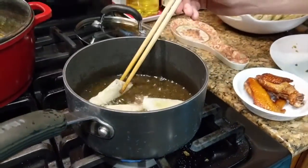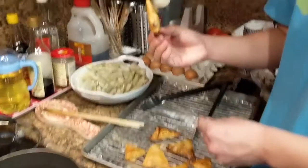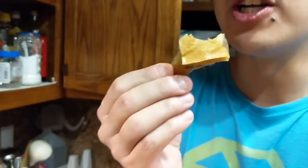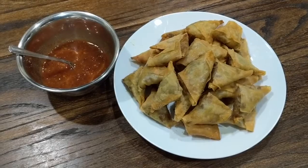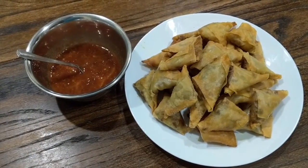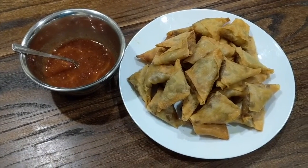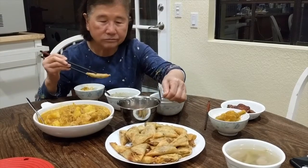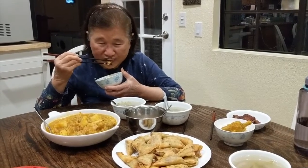Triangle golden goodness. We're gonna do a little taste test. Or he is. It's crispy. Is it oily? No? It's hot. And here we have our finished product, the samosas with a chili and tamarind dipping sauce. Yay! All right, Grandma's gonna judge the cook. That crunch.